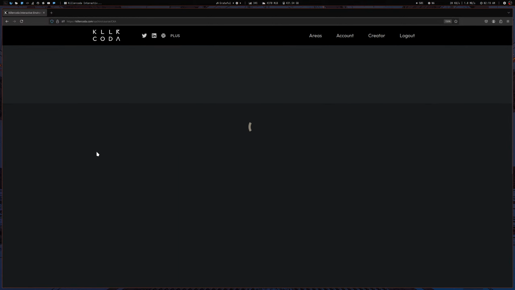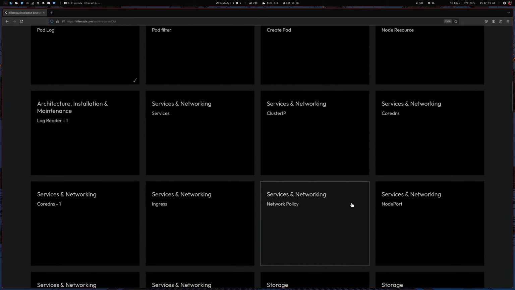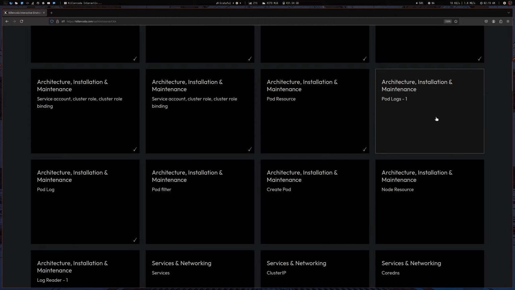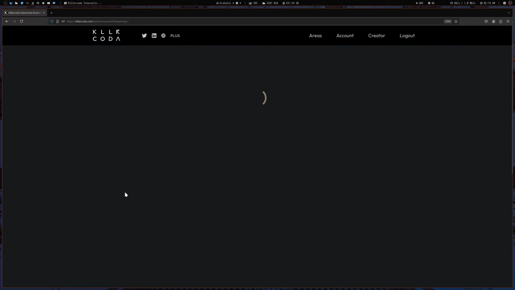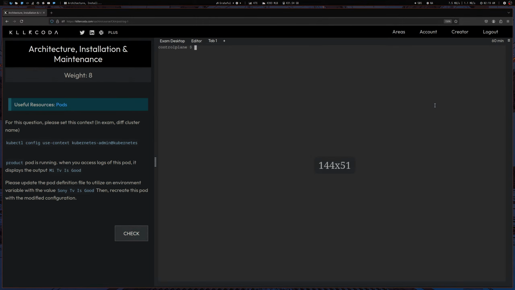Strange. This is the last one, pod logs, for today. It's been a 2.5 hour stream already. I don't want to elongate it much.